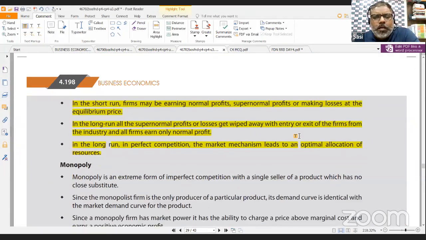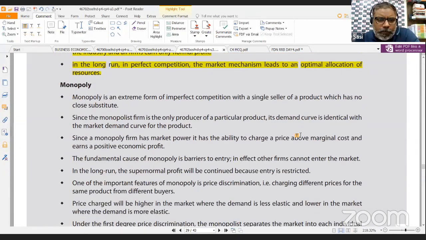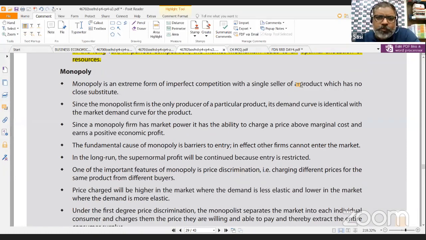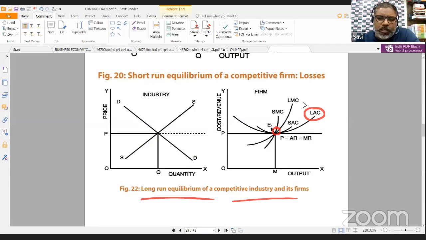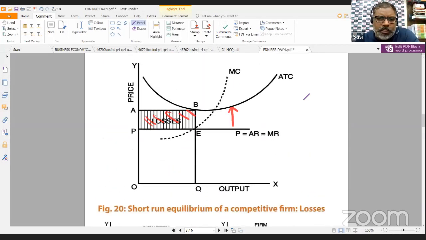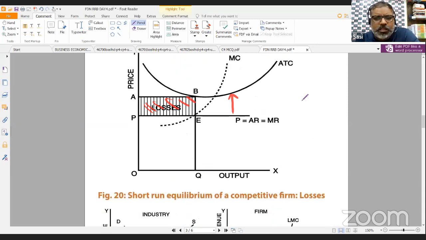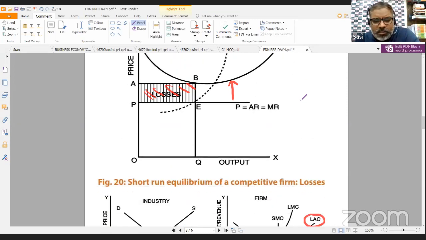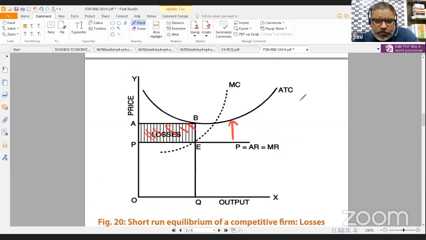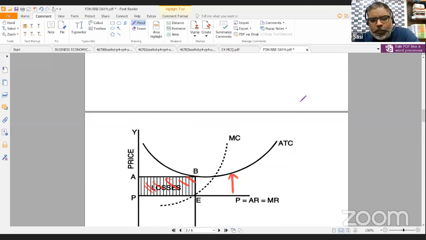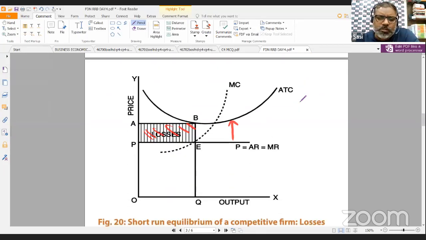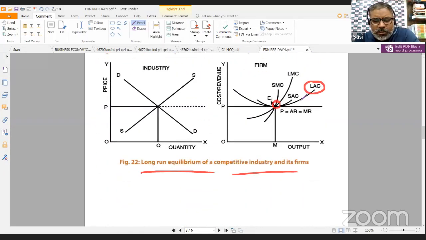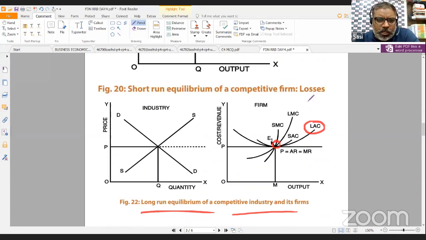Once again, the features of perfect competition are one of the most important things from the examination and questions point of view. The technical things are: where is the marginal cost curve cutting the marginal revenue curve? Where is the average total cost line cutting the average revenue line, or is it cutting or not? If it is cutting from below, then there is supernormal profit. If it is just tangential, then there is normal profit. If it is not touching AR at all, then it is losses. These are the different types of situations in the long run.